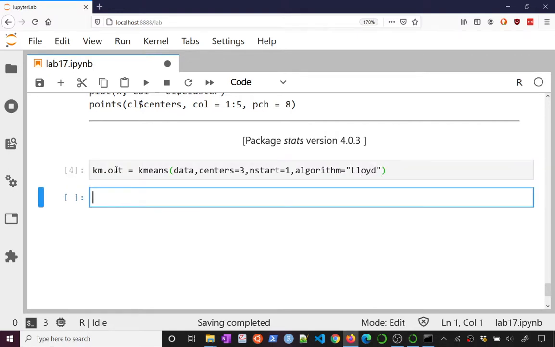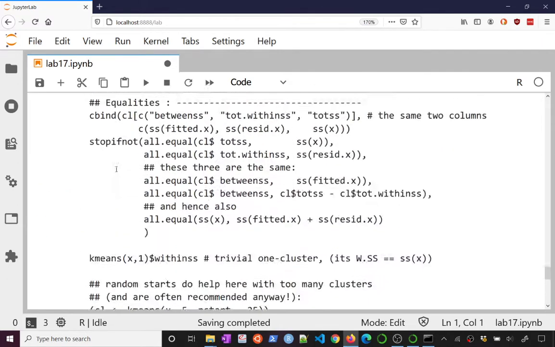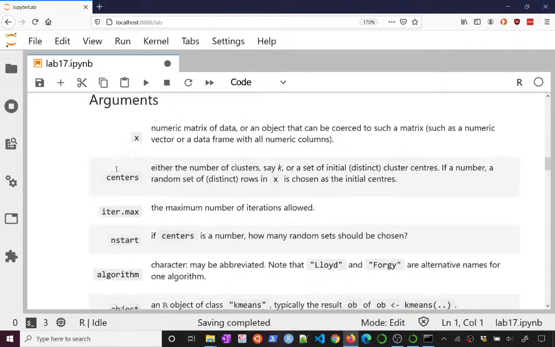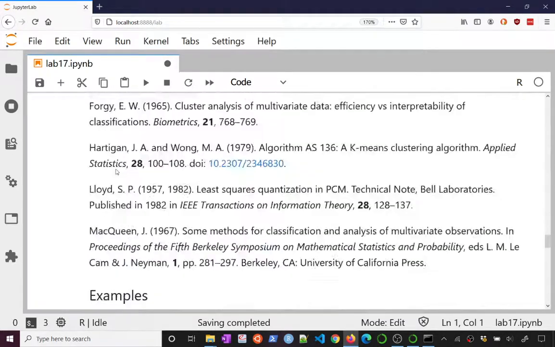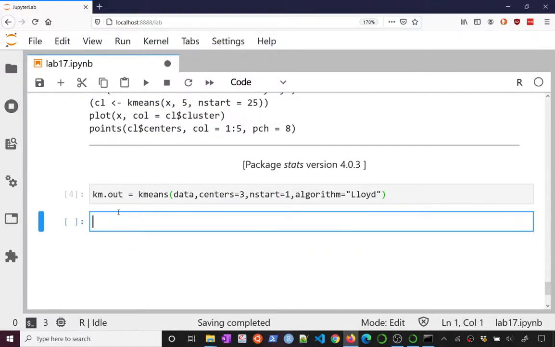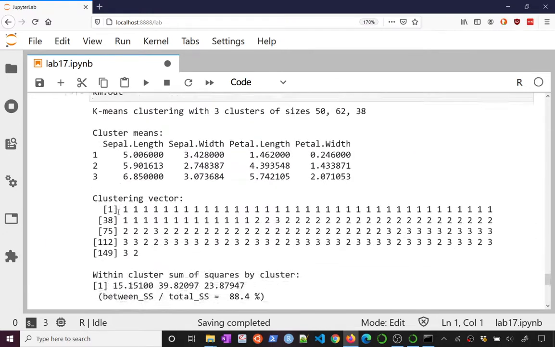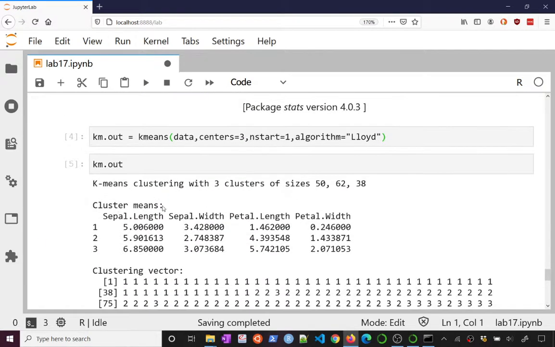Super quick, because it doesn't have to test all possible subsets, right? We know that our matrix has, what did it say, 150 rows, so it would be really complicated to calculate all possible cluster assignments, but it doesn't. It uses some kind of greedy approach to try to approximate that solution. So if we just print it, it will give us some information on the k-means clustering. It finds sizes of 50, 62, and 38. We know it should be 50, 50, 50 because we know we have 3.